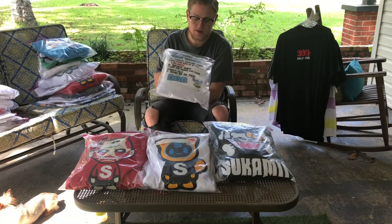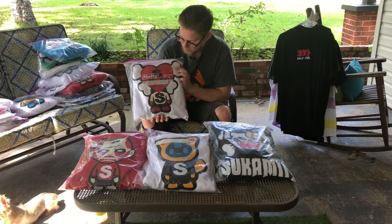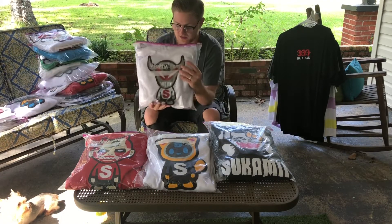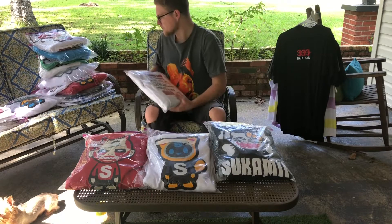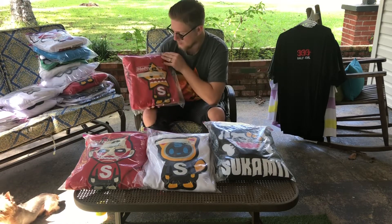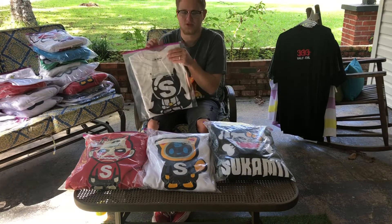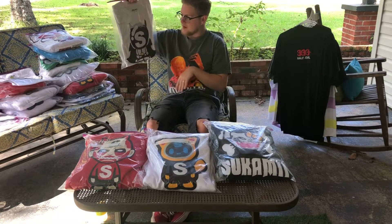This one has washing instructions with the actual Stitch character on it. This here is a Heart Boy — it's got the crossbones on it. He does a lot of different plays on other people's characters, which I think is really cool. Moving on, this is Sukami Man — an earlier one but on a thicker hoodie, with the Sukami Man paper. Another one of my favorites — his most prominent design is the Star Boy. Here we got a Star Boy with the chomper on it, which is a more special one. Here is a Demon, another earlier design on a guillotine t-shirt.